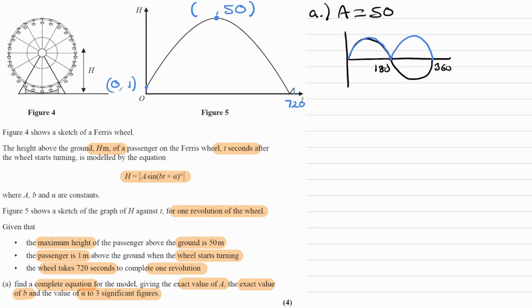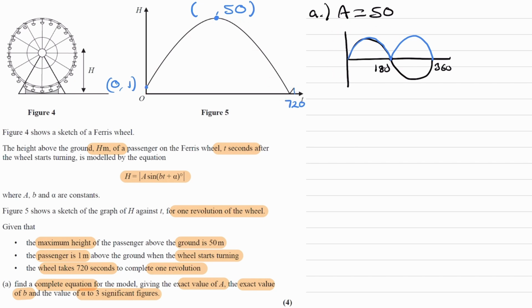So in other words, on a regular sine graph, what we have here corresponds to 180 degrees. Here, that's equal to 720 degrees. So we have half of an oscillation of a sine graph here. That normally corresponds to 180 degrees. Here it's 720. So when going from this graph to this, the x-axis, or the time axis, has been stretched by a scale factor of 4, because 4 times 180 is 720. Stretch this horizontally by a factor of 4, and we end up with what we see here.